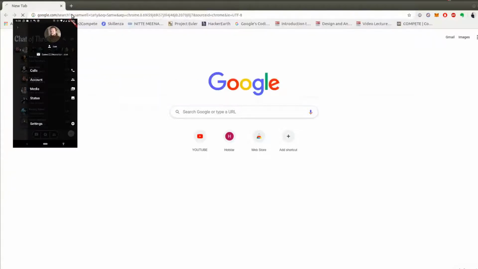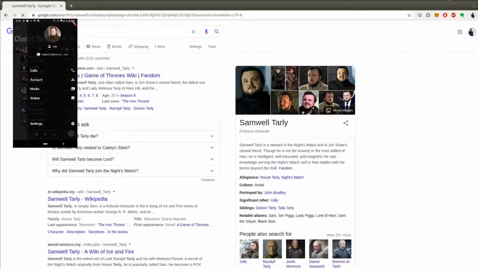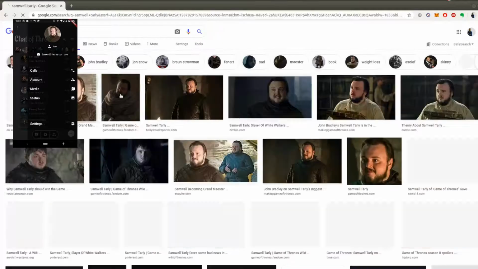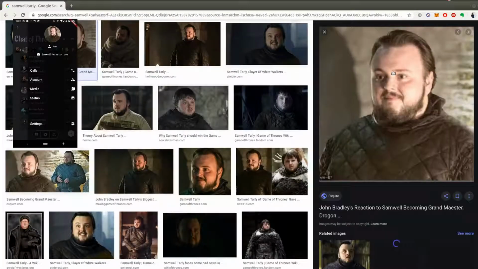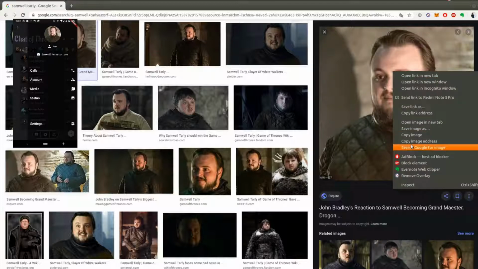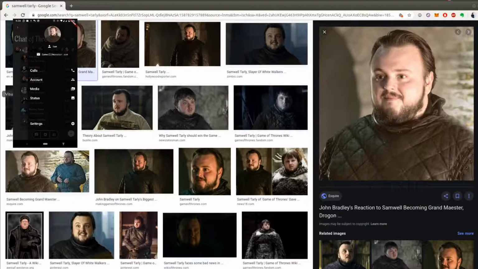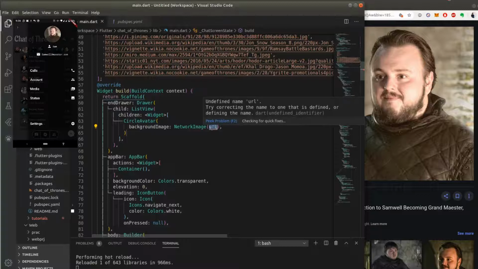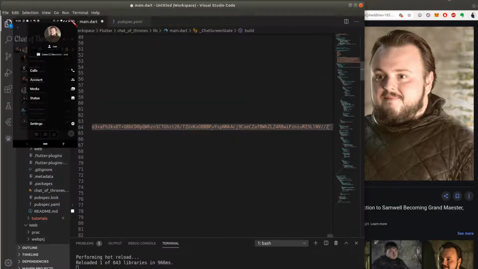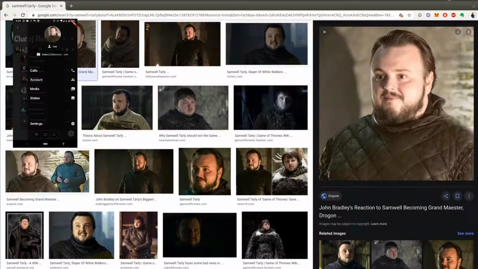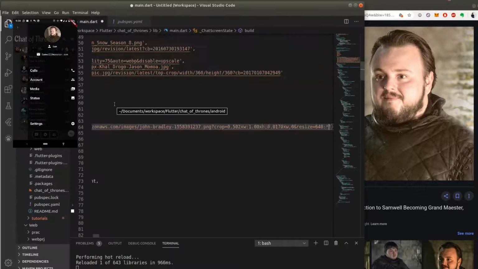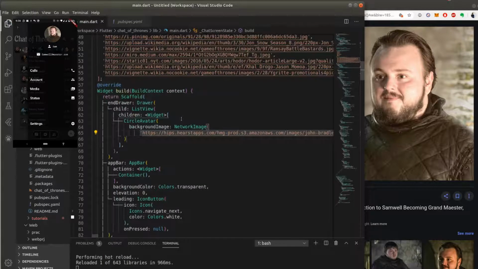This particular account belongs to Samuel Talley, and we can get it pretty simply like this. Open the image, press copy image address, and all you have to do is paste the string over here. We made a mistake. Copy image address and then paste it over here. Perfect. So I guess it should work.